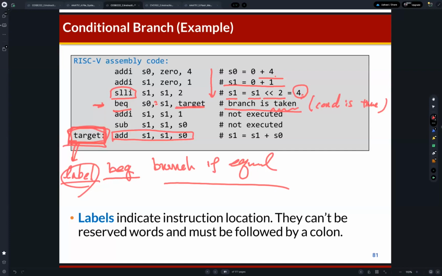I mentioned that this target is relative to the PC of this instruction. You can find the label name here, but in a real RISC-V binary, the target is calculated using the program counter of the instruction. You can just understand that if the branch condition is true, you jump to the target of this instruction.